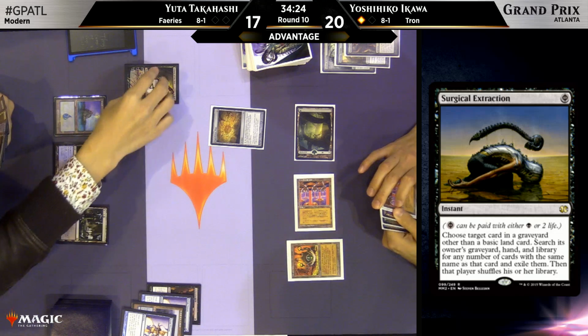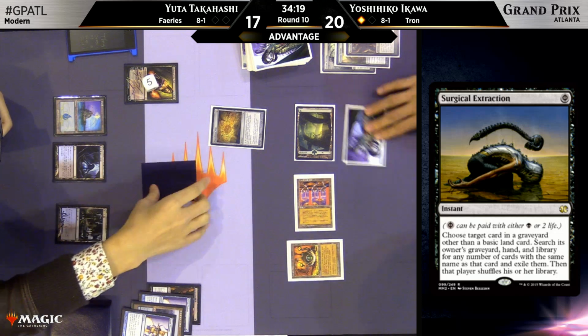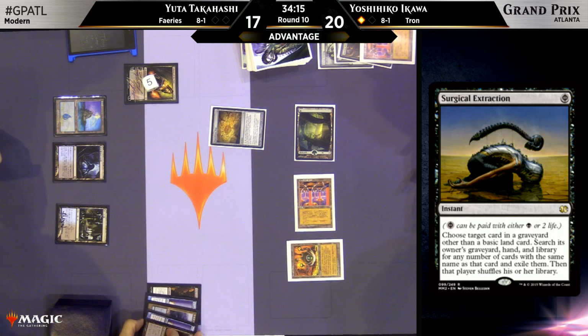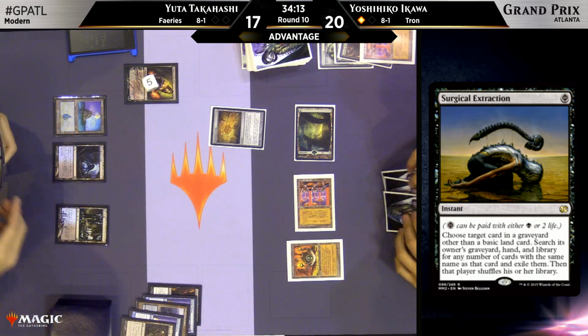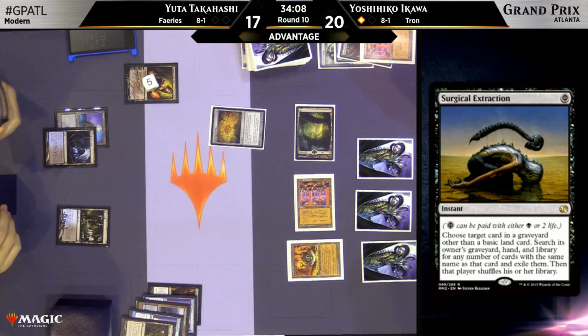What happens to the game at that point if Ikawa just simply cannot make Tron anymore? I don't like this because now he gave his opponent the chance to discard the Urza's Power Plant. He did. Oh, and I think he discarded the Field of Ruin. Well, maybe he's... Oh, no, it was a Mutavault. Oh, sorry, Mutavault, yeah. But I think he does have a Field of Ruin in hand.